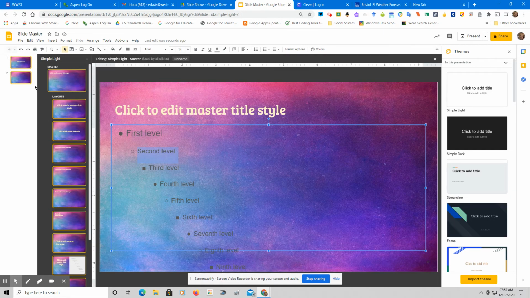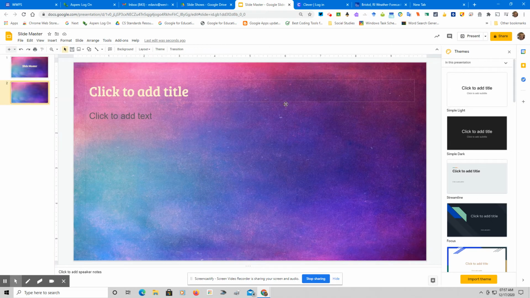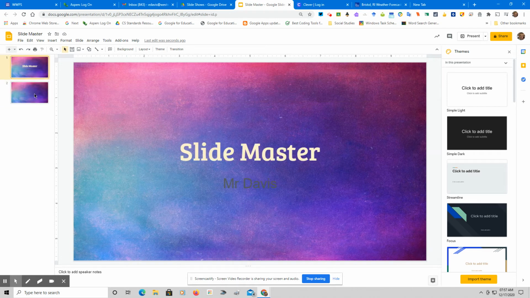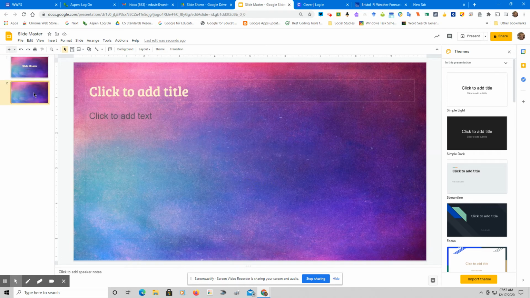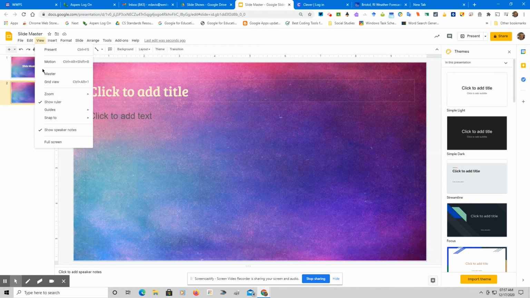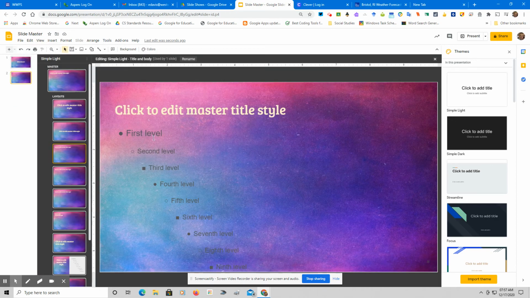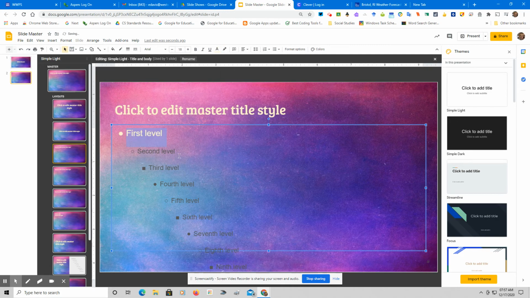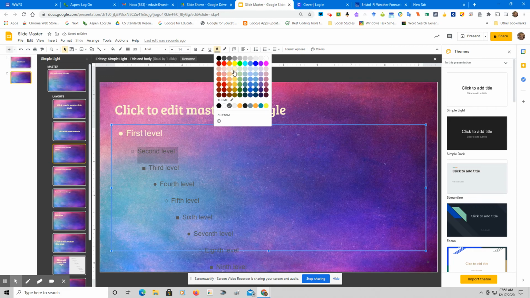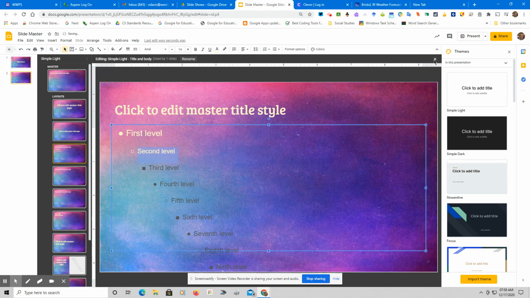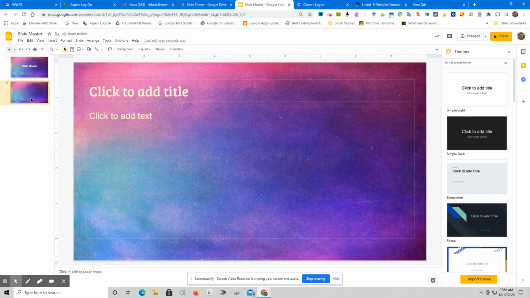So now what I'm going to do is click out of the slide master, and you can see that my layout has been applied to every slide. Okay, so Mr. Davis isn't showing up too well on that. We'll go back to View Master. Okay, and we're going to change the color. The first bullet, second bullet, then we'll go back and check. You can X out like this if you want. And now you can see that the lettering shows up a lot better.